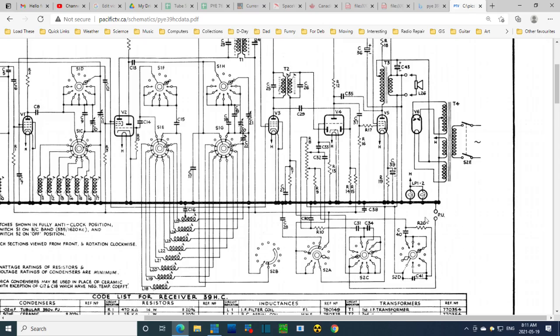either from the cartridge or down from the detector. Okay.